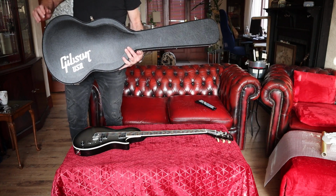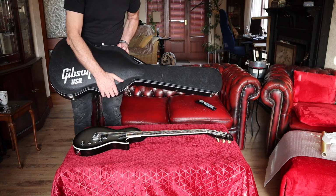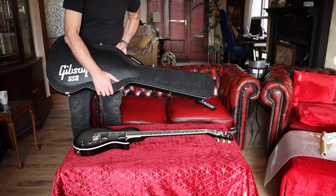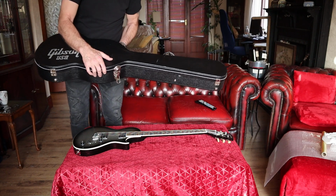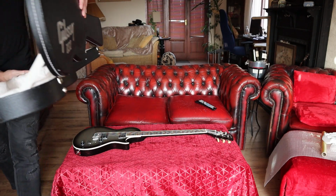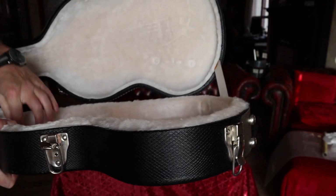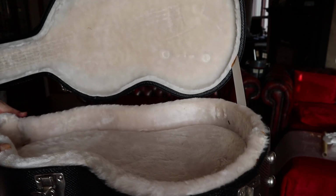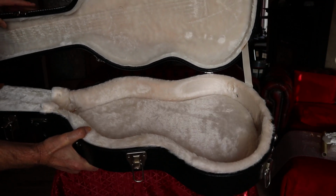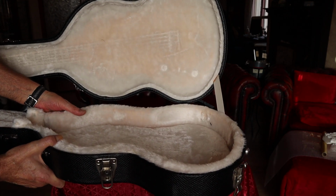Now this is the original hard shell case for this guitar. This is a Gibson Nighthawk. Well, it says it's a Studio, but anyway, I digress. It's quite a slim guitar, as you'll see, which means that the Canadian manufacturers made the body compartment here quite shallow.